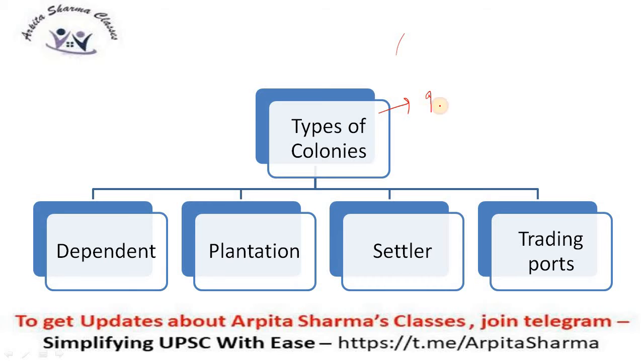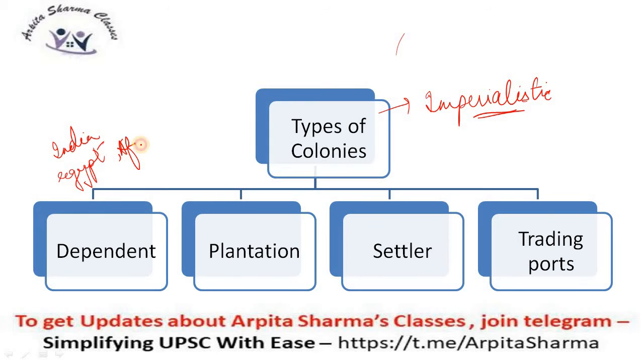Now, what were the types of colonies which were imperialistic? Firstly, we will talk about the dependent colonies, the colonies on which the imperialistic nations were dependent. For example, India, or Egypt, or even Africa. On Africa, Britain was dependent for slaves because slavery was very much prevalent there. For India, they were dependent because of resources, spices, cotton, silk. For Egypt, there were other resources that they were dependent upon. Hence they were the dependent colonies, because the administrative and political control was in the hands of Britain.